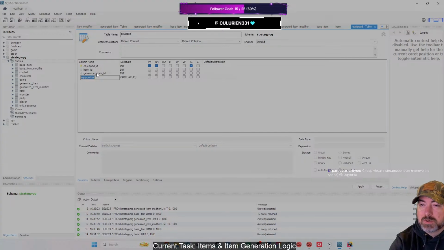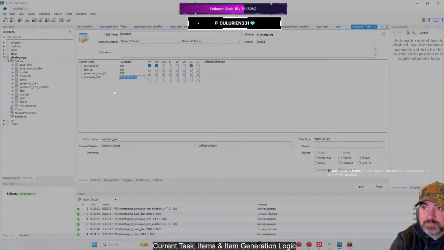And then we also want to know, I guess just call it slot. Equipped slot, maybe. And we'll store that in the database as a string.